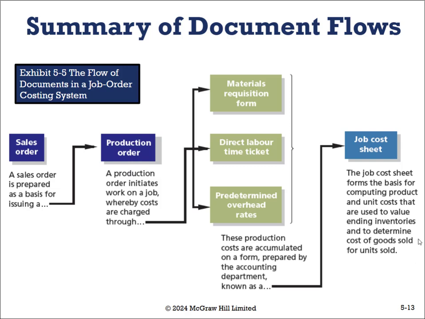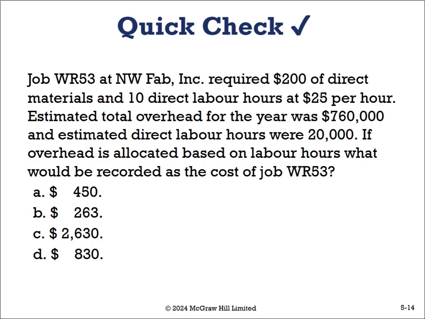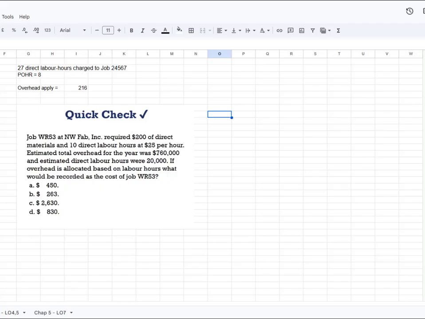So understanding and really leveraging what we learned in chapter 1 and chapter 2, we're really getting to see how this is applied to job order costing here. There may be some instances where chapter 3, understanding relevant and non-relevant costs, factors in. So something to keep in mind. All right, let's take a look at a quick check. So please consider pausing this, attempting it, and then I'll see you after you unpause it to see how you did. Cheers. All right, welcome back.